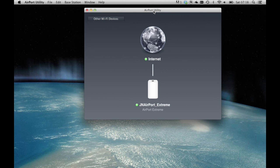This is the Airport Utility, which can be found in Applications, Utilities, Airport Utility on your MacBook, running on OS X Mountain Lion. It's a pretty simple utility, and at the moment it's showing us our Airport Extreme router and our connection to the internet. The first time you use this utility, you won't have the right settings. This will be amber and this will be amber, indicating there's a problem.